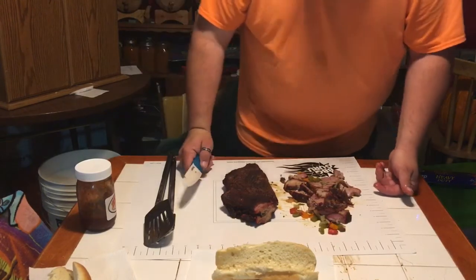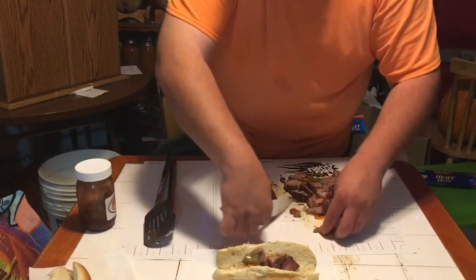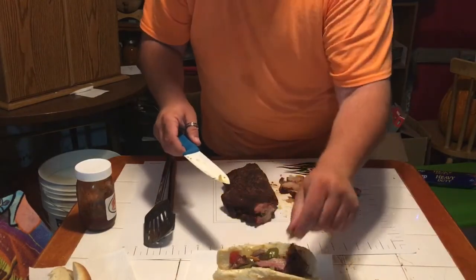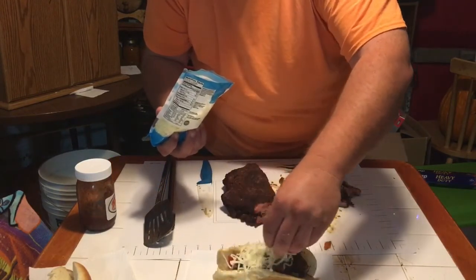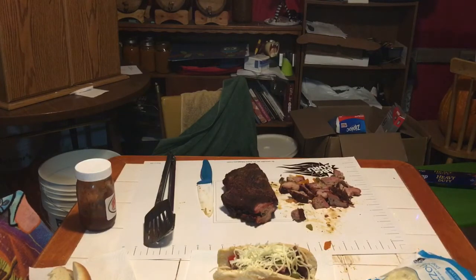So we'll make our sub and we'll get back with a taste test. Actually, we'll make our sub now. Sorry. So you simply just want some beef and some vegetables here. Got some more red peppers and green peppers and a piece of garlic. Right there. Oh, look at that. That is great. We're going to top it with a little bit of cheese, and we are going to stick this back out on the cooker to melt the cheese, and we'll get back to you on the taste test. We got our sub, our cheese melted on our brisket, stuffed brisket sub. Leave that cool down a minute.